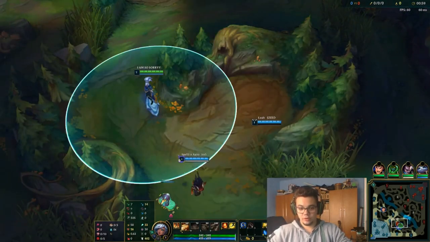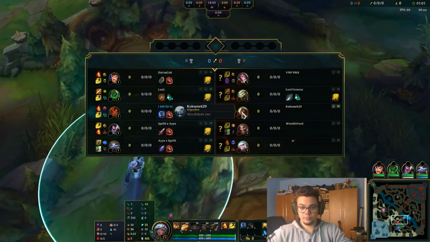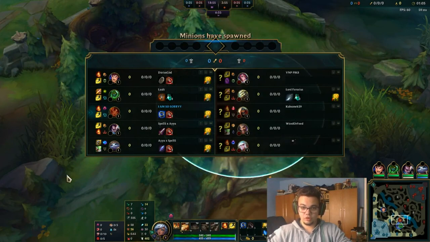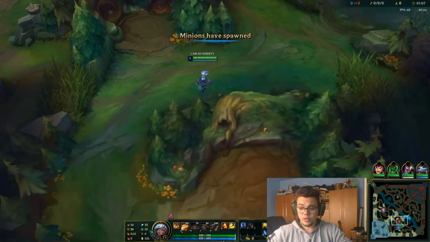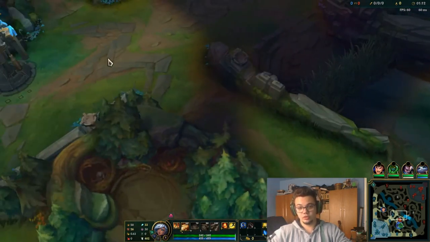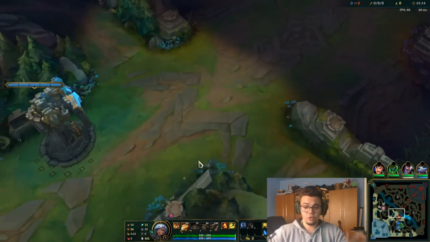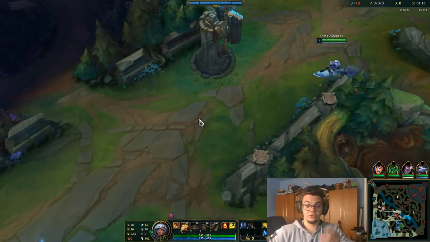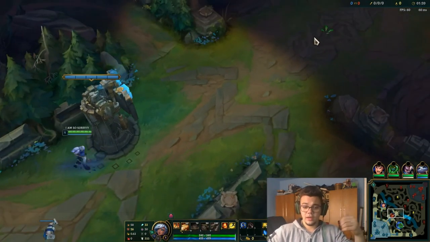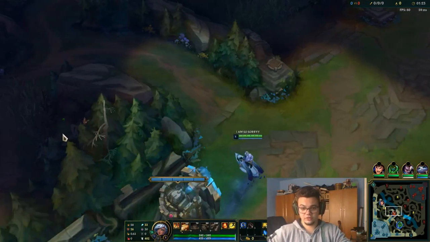So I talked about runes. I'm playing with Ignite, but you should probably play with Barrier if you're a beginner, or Exhaust against these ultimates. Also against maybe Katarina, for example, when she ults, that would be a good thing to have Exhaust. Ignite is useful only for roaming and killing him before 6, because when it's 6 he has an ultimate that deals damage, you don't, and he also has a lot of dashes, such as Katarina, such as other champions.